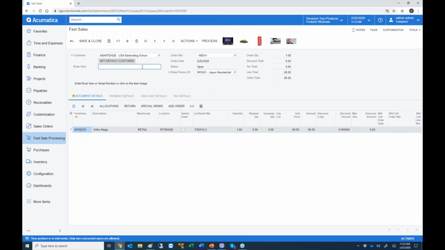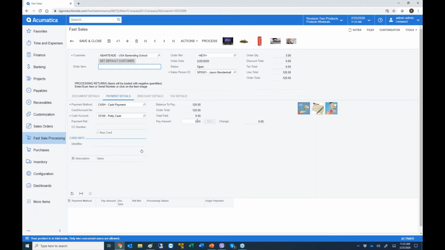I'm going to scan the serial number of a different item so you can see how the program would let you, just by scanning the serial number, load the item. So this is another serialized item. I just scanned the serial number and we just loaded the item. Now I'm going to go into the return mode and tell it that I'm returning one of the items. Maybe I return the GFS 2510. And notice that it tells me I'm in the return mode. I scan that and it tells me you need to give me a serial number, and I could have just any number typed in, and as soon as I process this, this would basically now be processed.